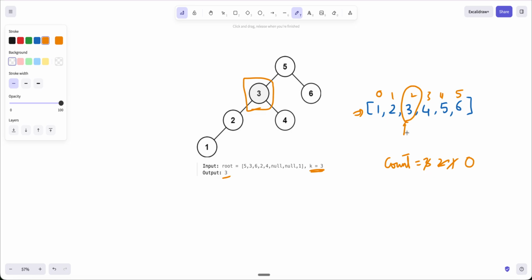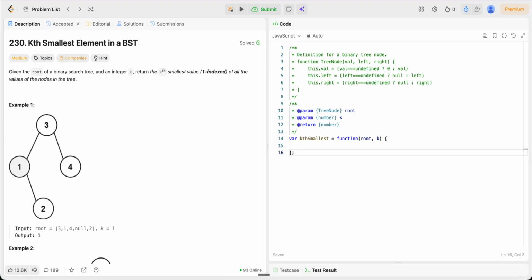So basically, instead of maintaining an array, we will just maintain a count to check the position, and whenever we are at the 0th position, we will return the answer, sorry. So now let's try to code it up. In this case, first let's define answer. We do not have any answer as of now, so let's not give any value, return answer. And then we also have the count, which is nothing but k.